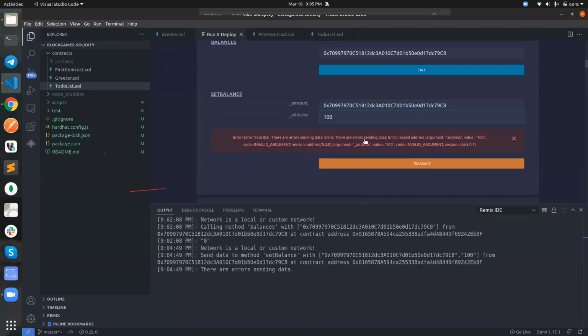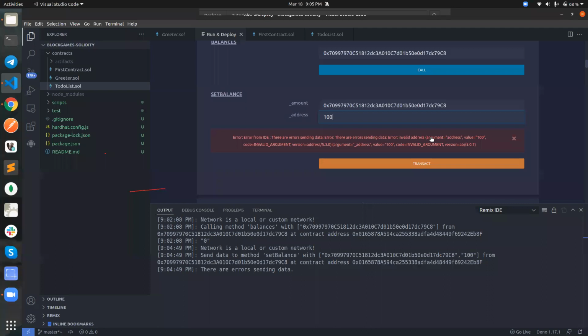It says error sending data, error invalid address, argument address, value 100, which means the argument is an address and we're passing 100. We are passing an unsigned integer to an address, so it's going to reject the transaction.